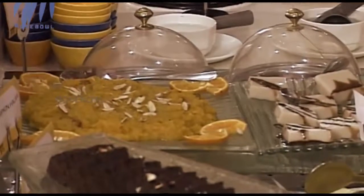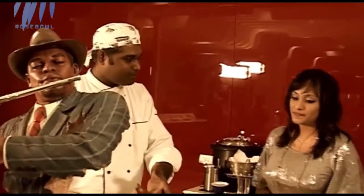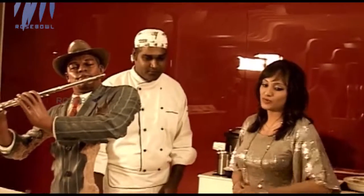So we have an option of either giving pineapple, watermelon, or today we have papaya and pineapple. And I love fruits. I just love fruits.